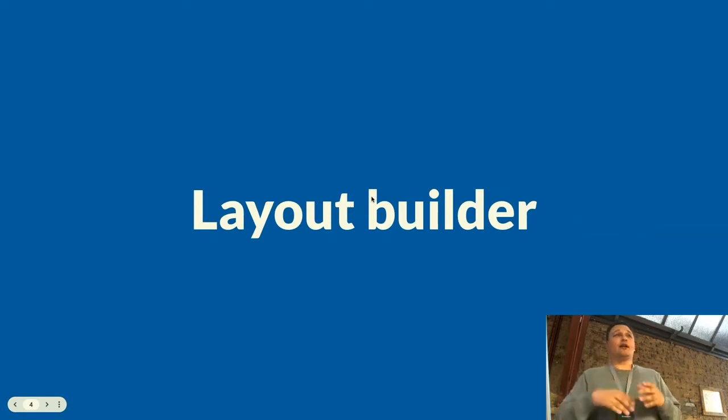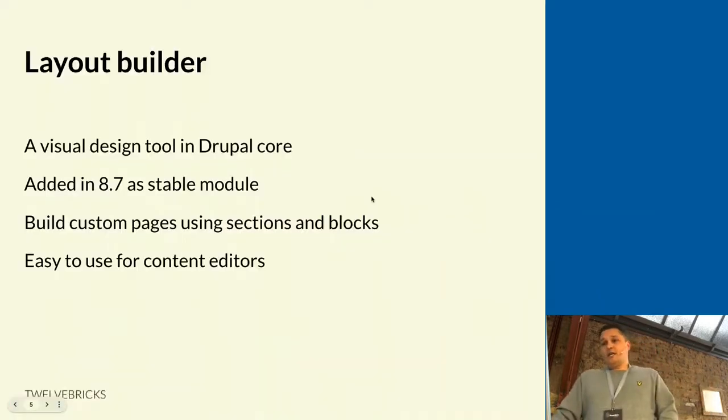So that allowed editors to actually select a type before they started filling in the fields, and you only get the fields for that paragraph type. It was very nice, but when you get to nested paragraphs, you still have huge, huge admin forms, which are really a pain for editors to find where they exactly wanted to change the text, for example. And when Layout Builder came, that was a big game changer, I think.